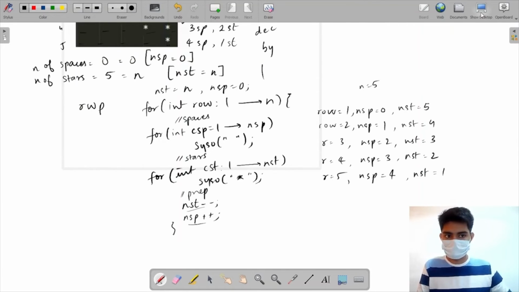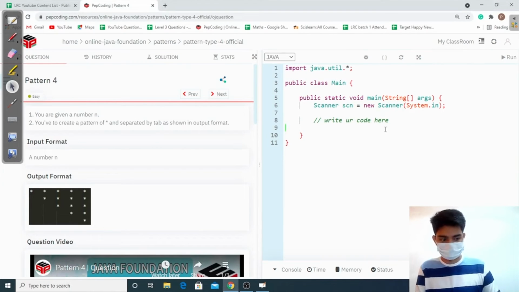You can already see that we already have our scanner. What we have to do is take our input, n equals to scn dot next. Now we will have the number of spaces equal to 0 and the number of stars equal to n.